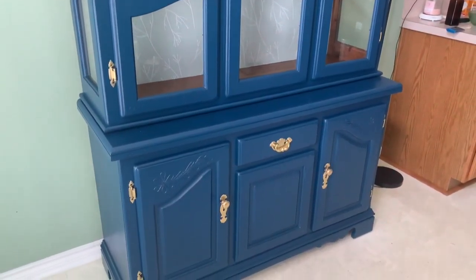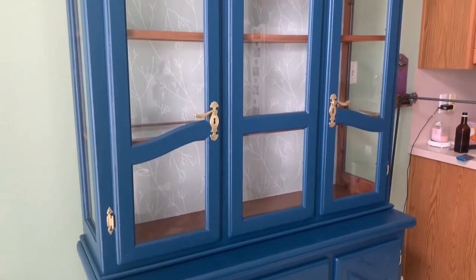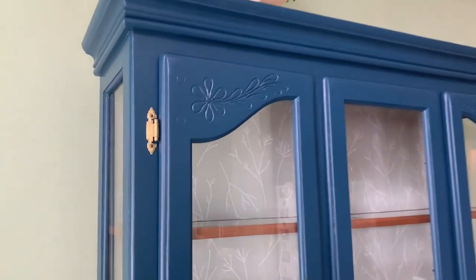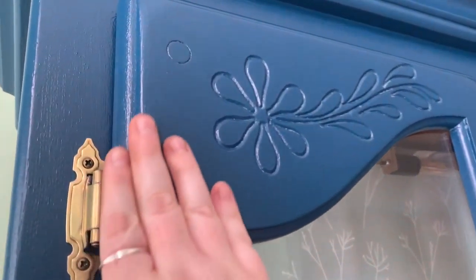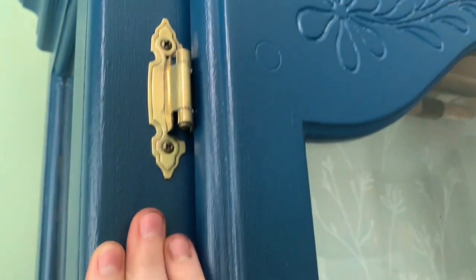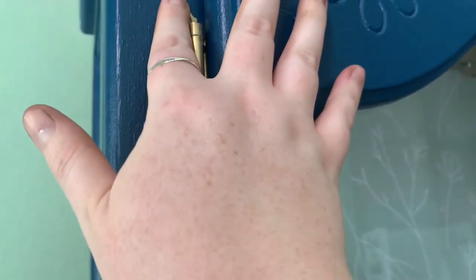Okay, so here we are back with everything all closed up, and it is just absolutely gorgeous. The finish is much, much better. We don't have any of the stippling that we had before. We have a few brush strokes and a few things here and there, but for the most part, it looks really, really good. We got the brass polished up, completely brand new.